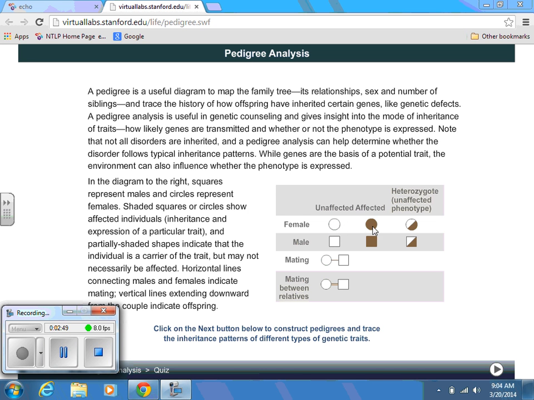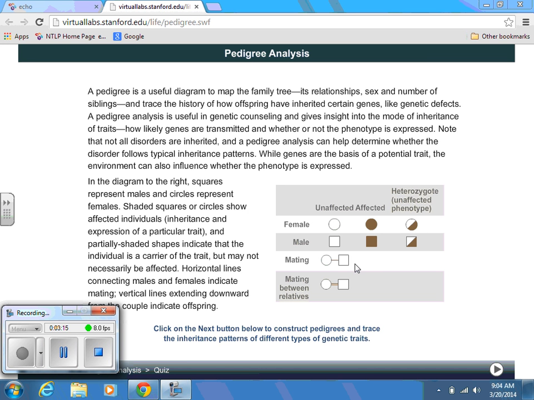An affected female will be shaded in, typically. And if they're heterozygote or unaffected or a carrier, it really depends on the inheritance pattern, but you can see that there's a difference. You have a circle as female, a square as male, and then depending on your key, unaffected is blank, affected is shaded in, and a heterozygote or a carrier is half and half.